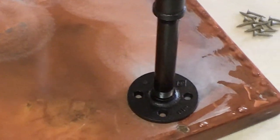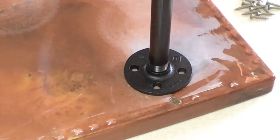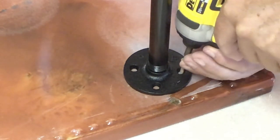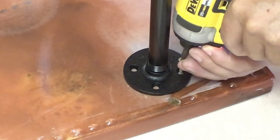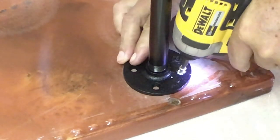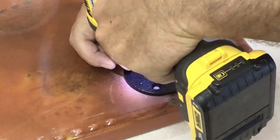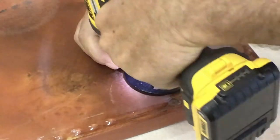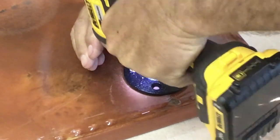This table has not been finished on the underside yet. Once everything is on, I will take the legs off again, sand down the bottom of the table, and probably coat it in a flat black — most of the time that's what I do with the tables, you just want them to look a little bit nicer. It's really only a matter of an hour or so for me to take the legs off, sand it down, paint it, allow it to dry, and then put those legs back on.